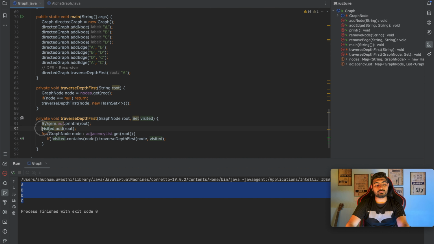We added that node to our visited set, and then for each node from the list that we get from this root node, if we haven't visited that node already, we traverse it again, and then we add it to the visited set. That's all we are doing, and that's how we are able to get the answer. So that's how you do depth first traversal in a recursive way in a graph.